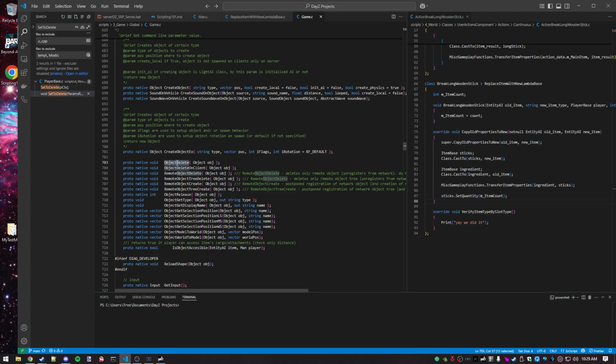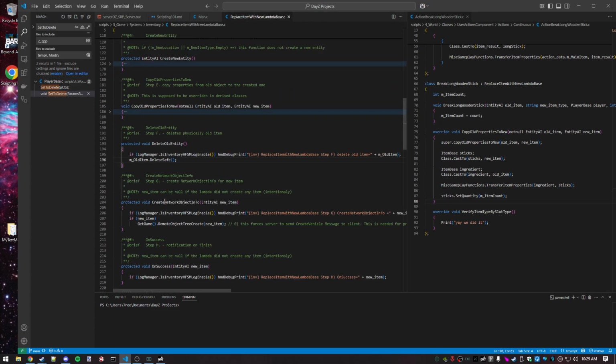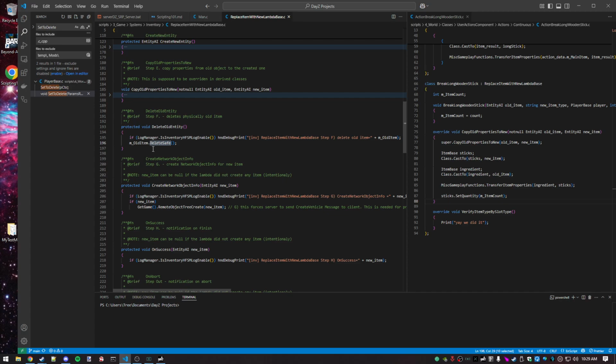I think that is more for static objects and Daisy editor stuff, things that are uninteractable, like trees. Well, I shouldn't say uninteractable, but I would expect this to be more like a tree or a house or a decal, something that's not simulated. Anyway, I prefer delete safe in most cases.